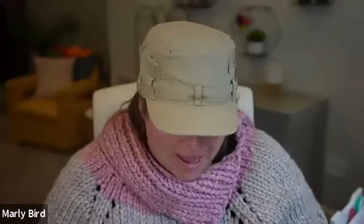So that's it from me today. Are there any specific questions you guys possibly have about this pattern? Obviously there are so many different colors available to you in Red Heart Super Savers, so you could make one in every color you want. Those of you who know me, you know that my favorite color is rainbow. So I could absolutely see myself making a bunch of these in the rainbow colors, because I just love them. I think it's great.